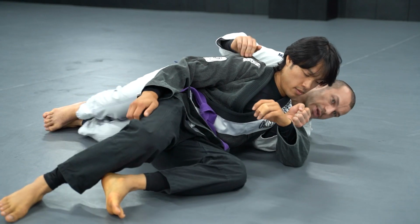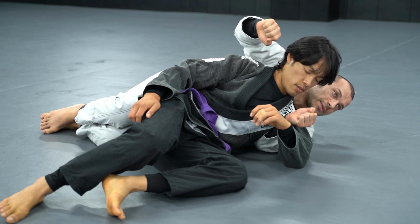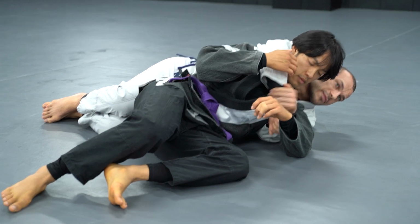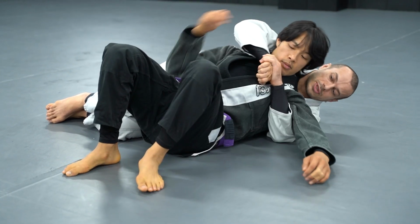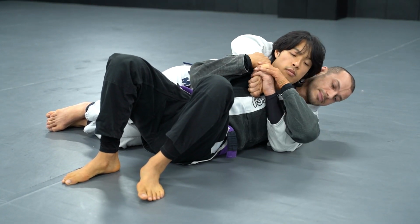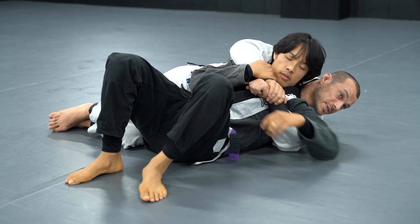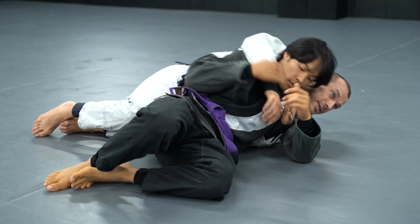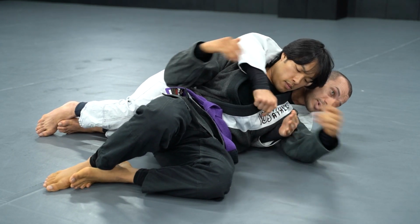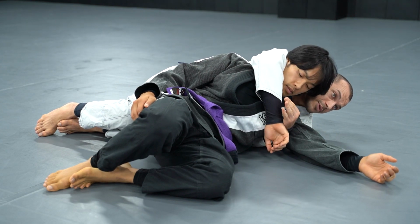Okay, so my underhook's down here, and I want to take the back. First off, with the grip, when we're here, I don't want to be too close to the neck, because that means my elbow's too deep. It's very hard to get up, right? I need to be able to get up to the chair sit. So I want to have my hands a bit more like this underhook, more shallow. Okay, so it's just like my hand poking out. It's easier to get up on that elbow.